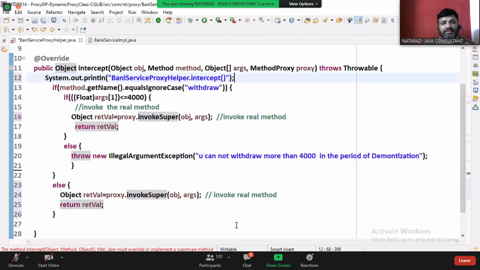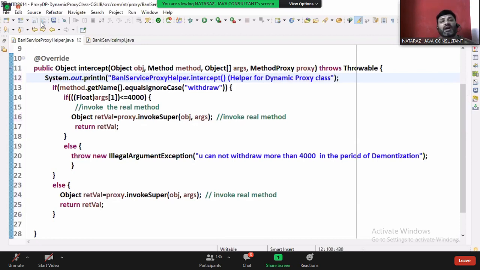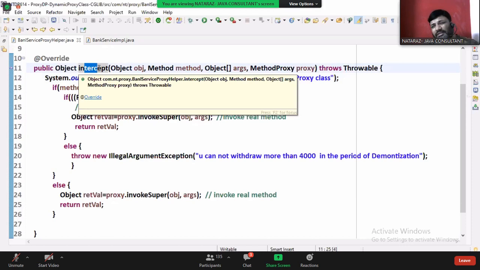This is not the proxy class. It is a helper class for the dynamic proxy class, guys. I hope you are convinced. The proxy class, the dynamically generated proxy class, internally calls the intercept method, an in-memory class, guys.